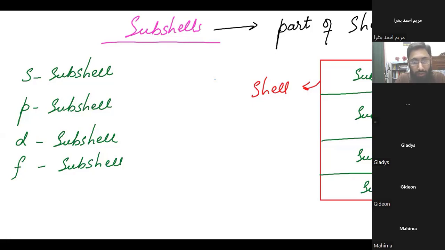Someone asked, isn't this an A level topic? Yes, this is a little bit related to an A level topic. But here we are just going to touch it so that we can learn easily how to put electrons in shells. This is actually basic chemistry, because you know students feel difficulty in learning chemistry.